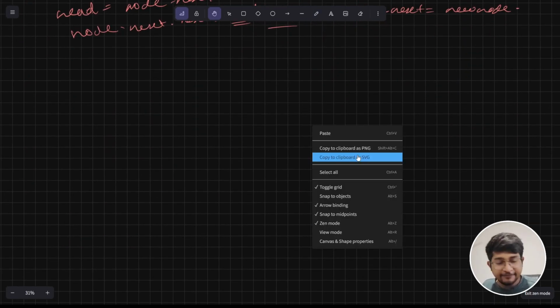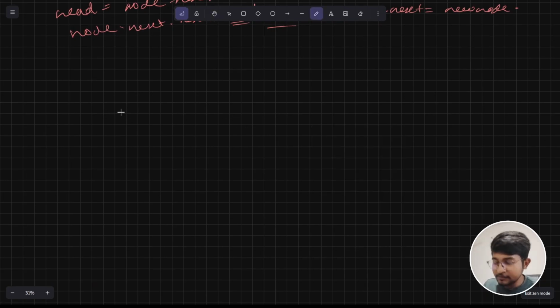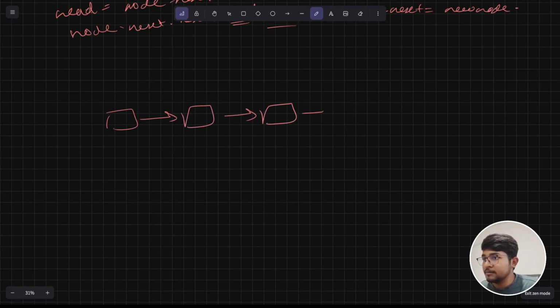Then we have two more things to explore. You need to explore this part as well. This is one node: 1, 2, 3, 4. This is a one-way linked list. Now it is traversing this way. We can also do traversing like this. This is a doubly linked list. Okay, this is a doubly linked list.